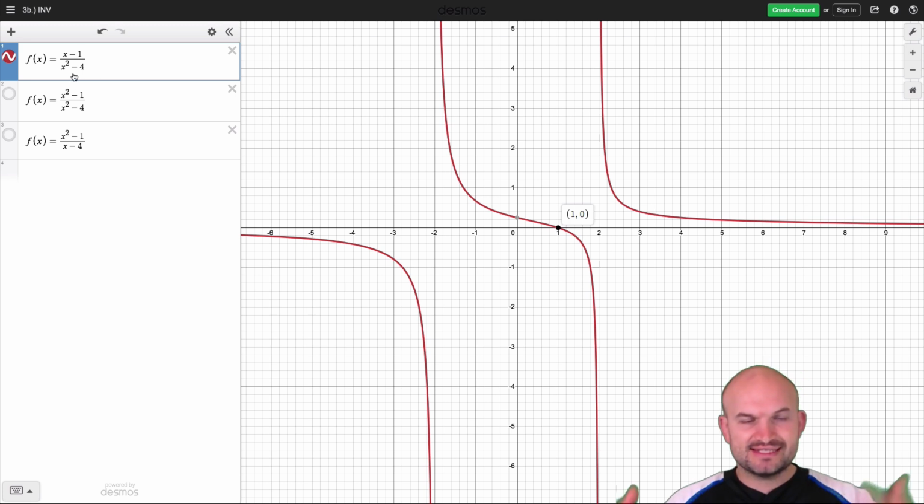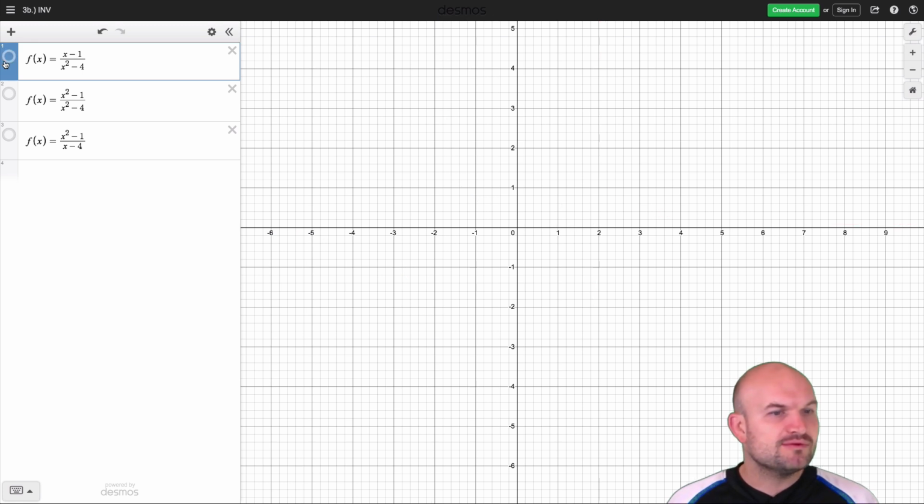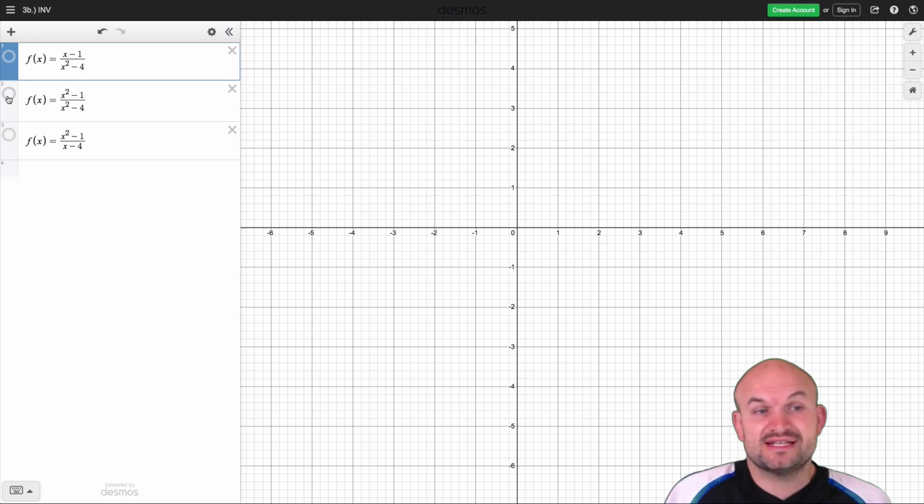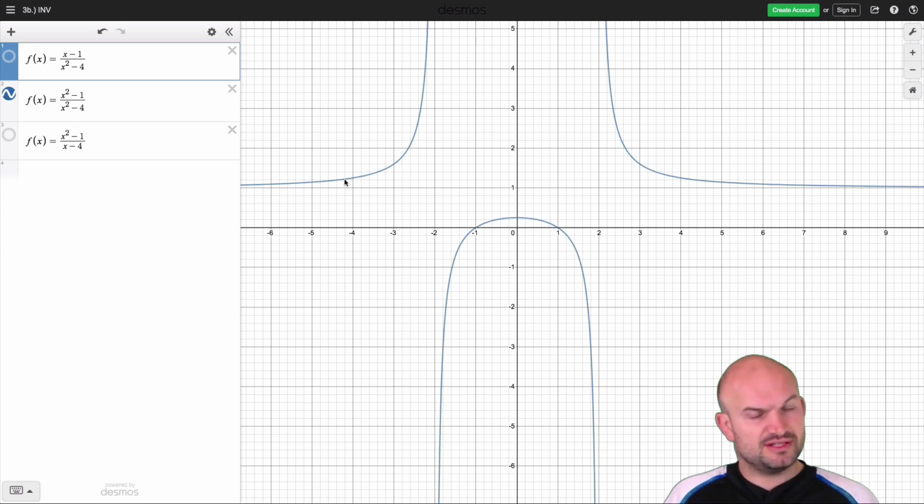Now again, if we step back here and look at the difference between the first equation and the second equation, we notice the only thing different is that there's an x squared now in the numerator, instead of the denominator. So we did recognize here, though, that the x-intercepts now are 1 and -1, and the vertical asymptotes are still -2 and +2, and the y-intercept's the same. So let's take a look at this one, see if it's going to have the same horizontal asymptote. Oh, this one's a little different, right?